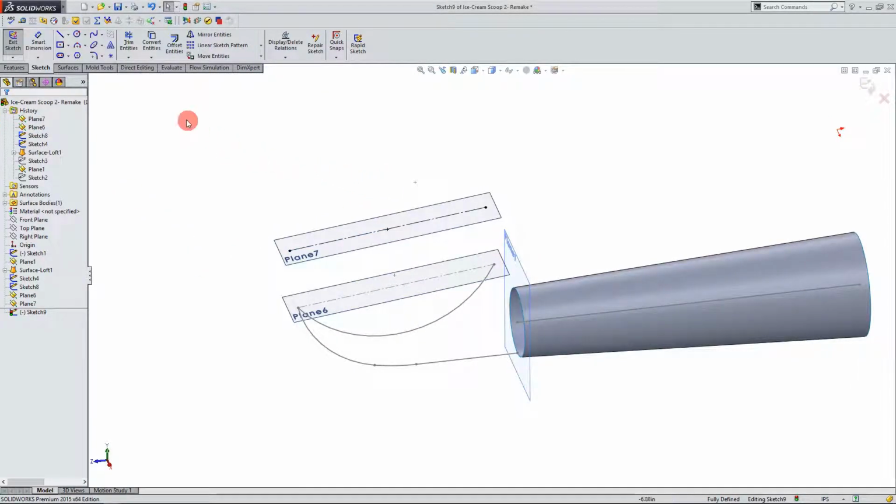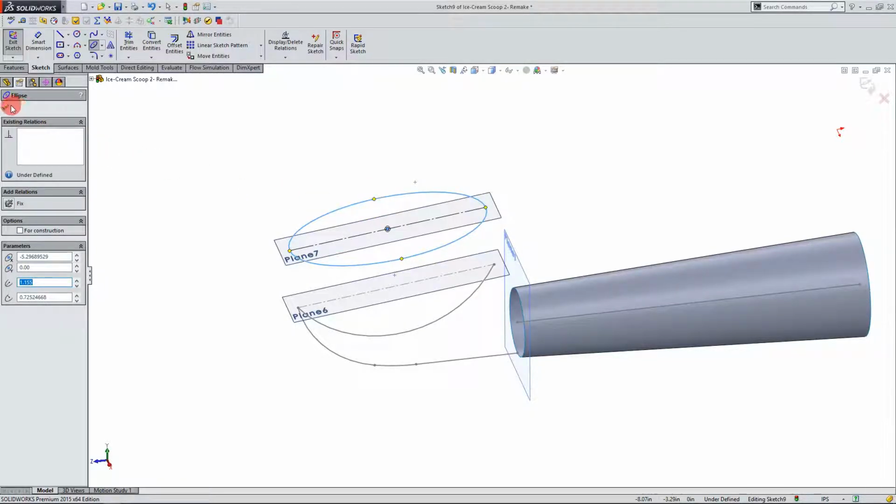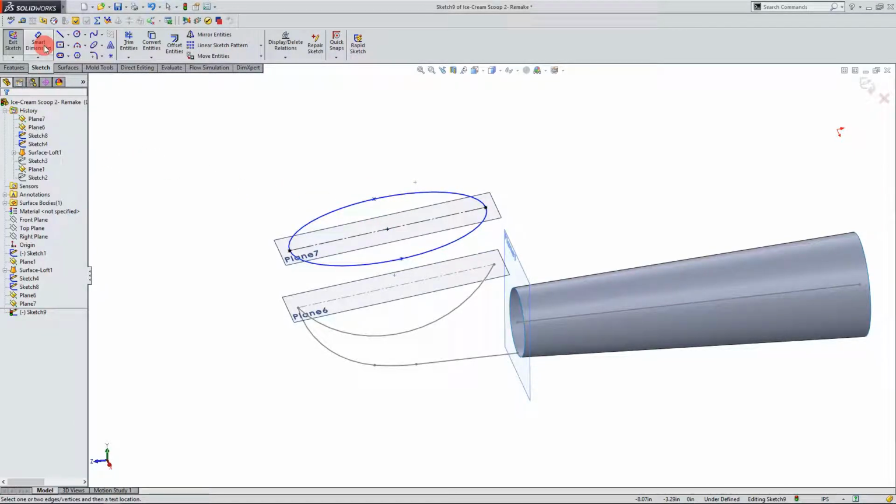From here, I can come up to the top and click on ellipse. And I could set the center of my ellipse to be the center of the line. When I drag out, you can see I can actually select the endpoint of the line that we projected and then drag out the ellipse maybe just about here, because we're going to set a dimension here.